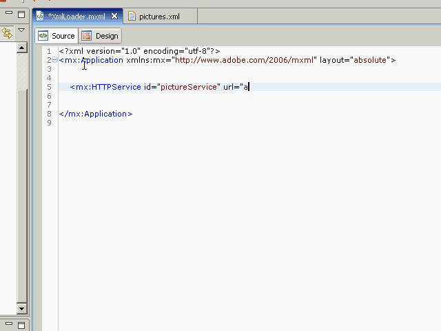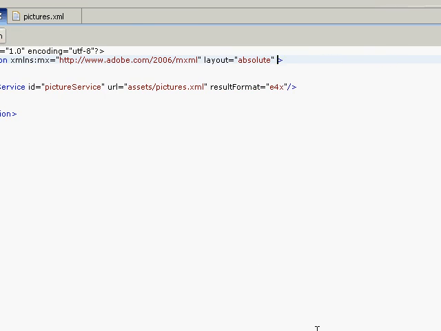The URL is going to be where our data file is, pictures XML, and the result format, just set that to E4X so that it reads it correctly.